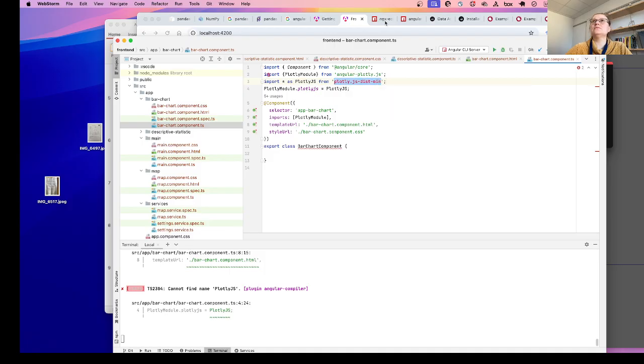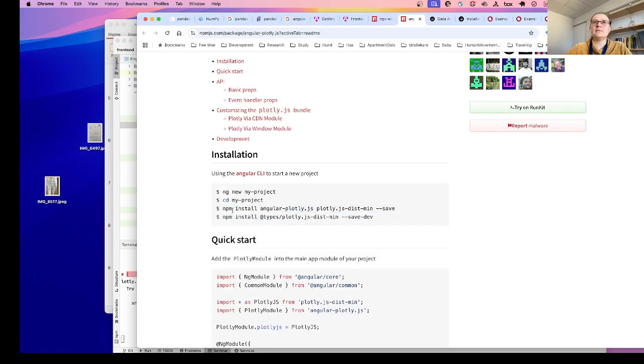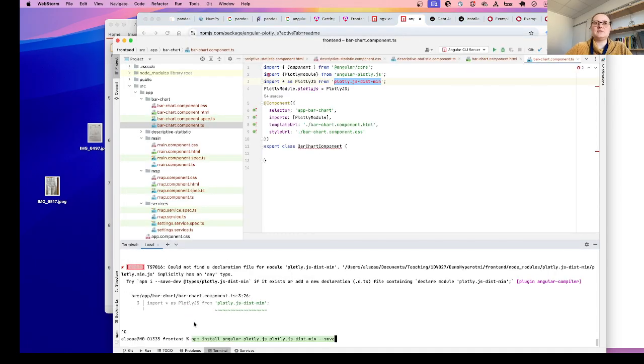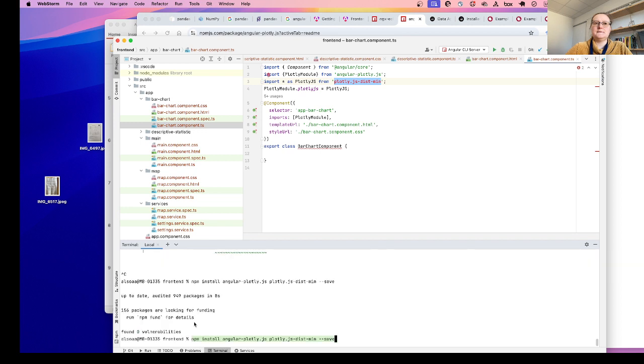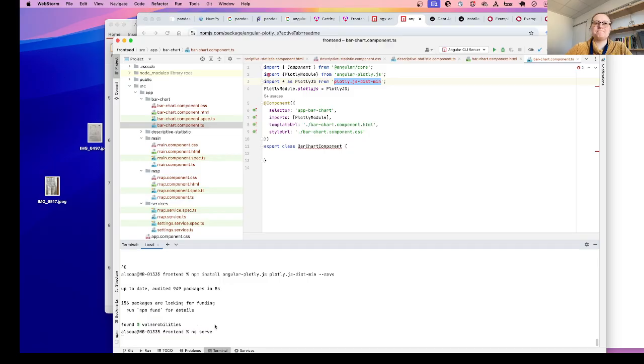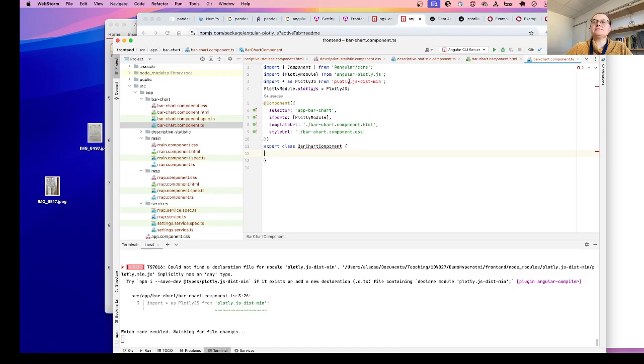If we go to Plotly, npm install plotly, yes, this one. Okay. Stop it and we'll install it. Should be visible now.